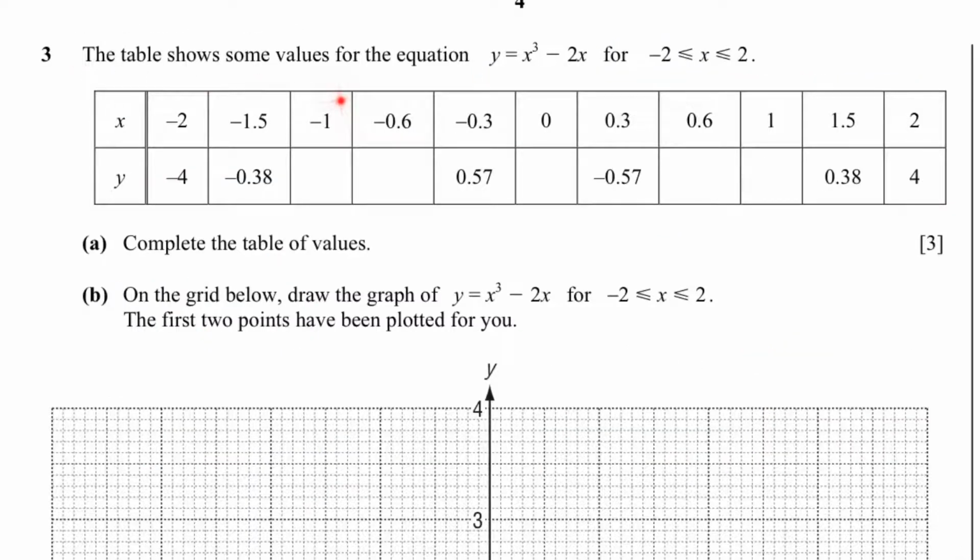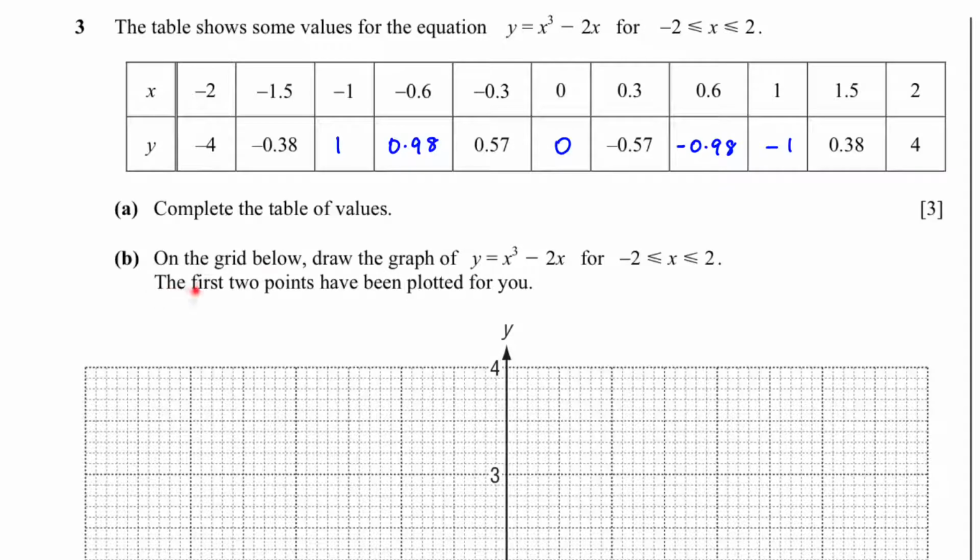Question number 3 is a graph question. A table has been given to us and an equation has been given to us. We need to find the value of y when x is -1, -0.6, 0, 0.6 and 1. In place of x, substitute -1 and in place of x, substitute -0.6. So on, you will get your answer. So it's going to be 1, 0.98. I'm rounding it to 2 decimal places and writing it. 0, -0.98 and -1. This was a very easy 3-mark question.